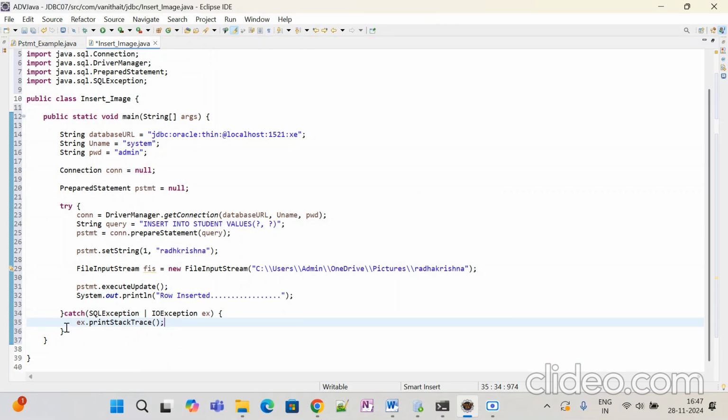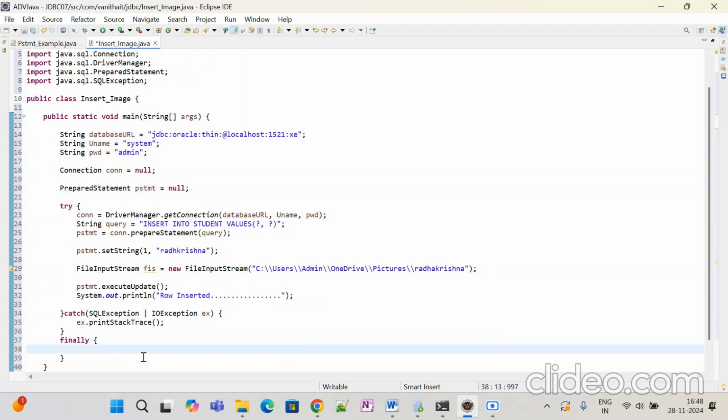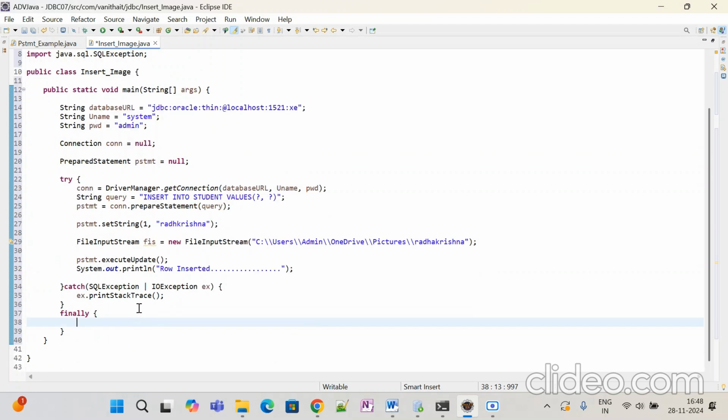Okay, now we have to use the finally block. In this finally block I have to use a try block.